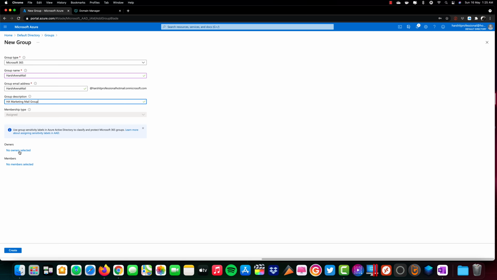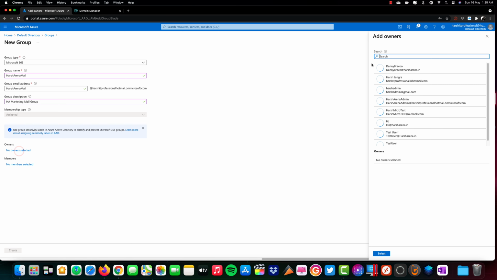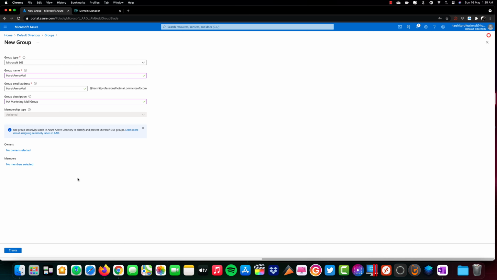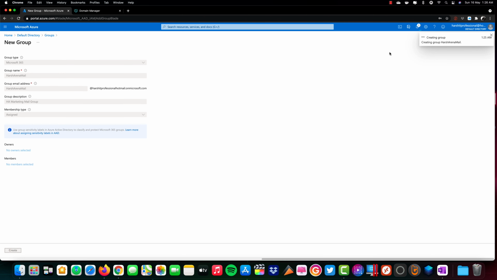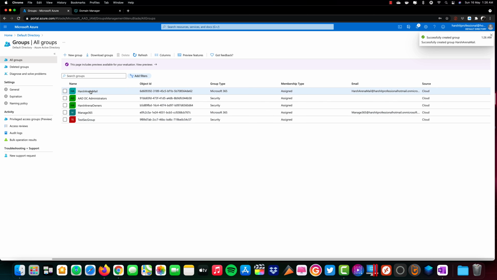Once everything is done, if you'd like to assign any specific owner, the name of the username, you can assign that. If not, that's fine. And also the same for members you want to add right now. You can add them if you want. If you don't, that's okay. Just click create. So this group will be created automatically, and that's right here. So how do you find this creation? I'm very sure it's very easy, very simple for you.